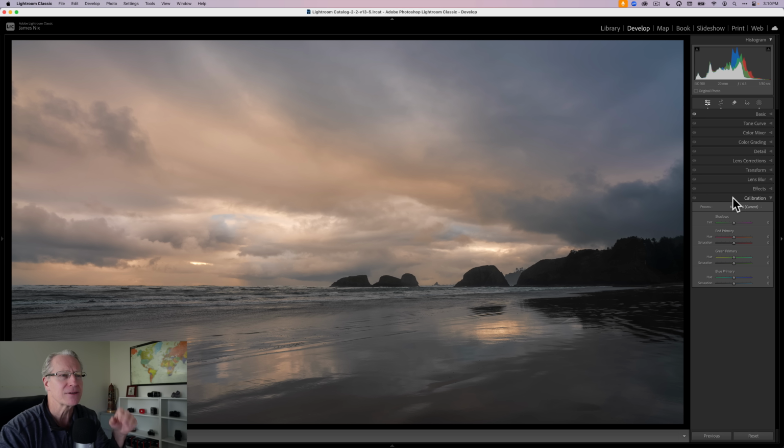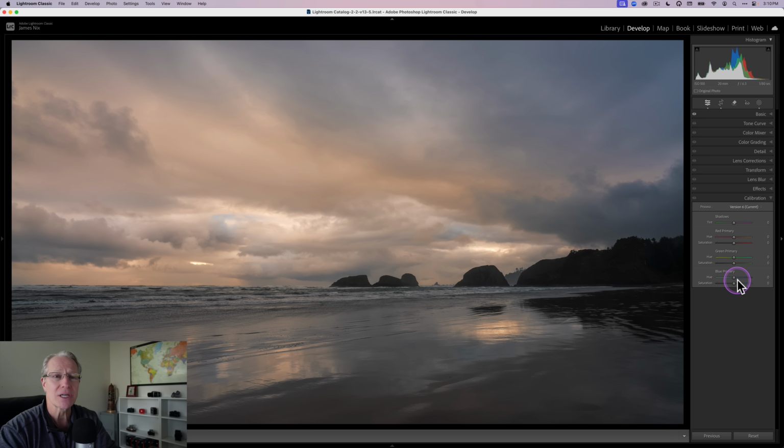I like big, bold colors and really stylized kind of images with a lot of color. Calibration does that for you, and it does it so, so well. There's 3 different sections, and this is not a full primer, so to speak, on calibration, but it's adjusting the RGB values in each pixel. So these blue, green, and red, they don't really do always exactly what you think they're going to do based on the color that they're named after.